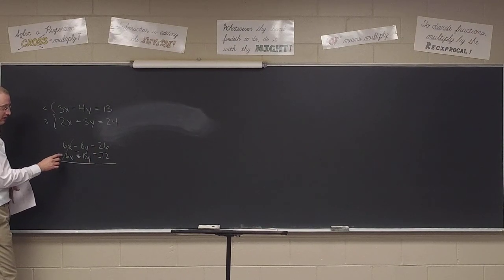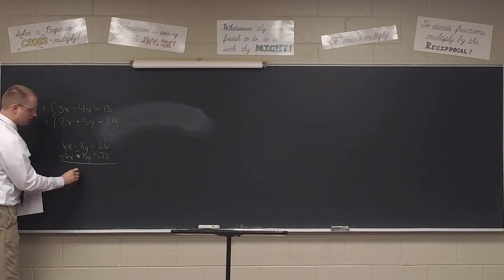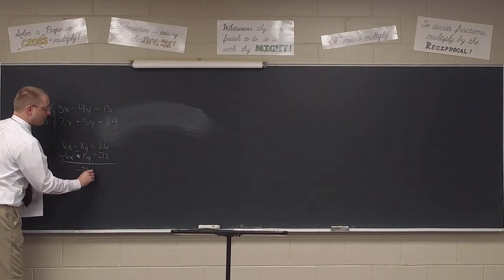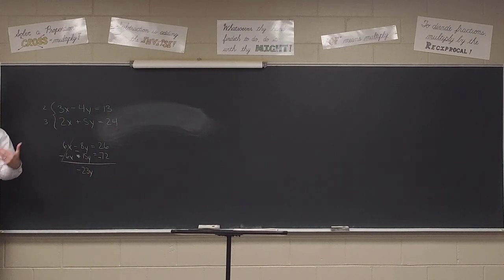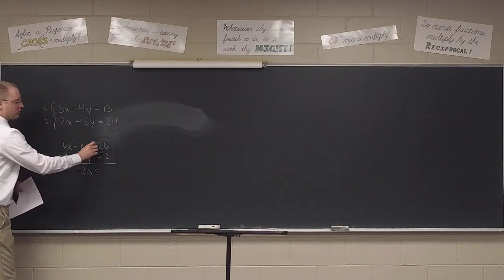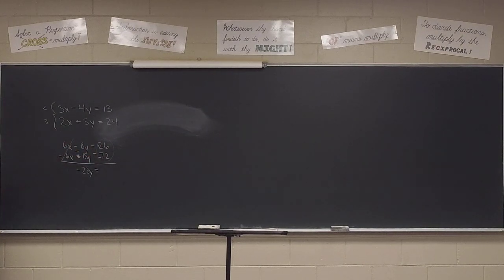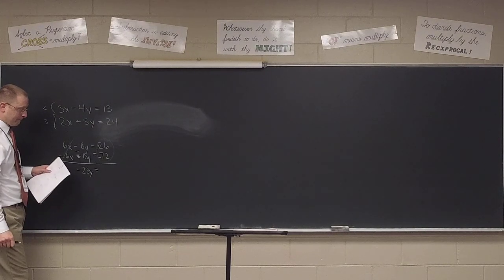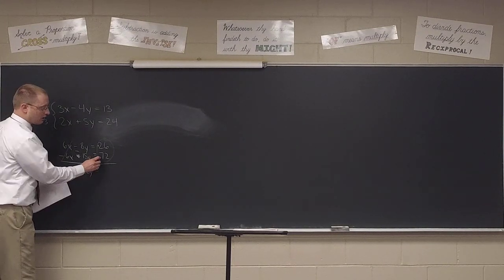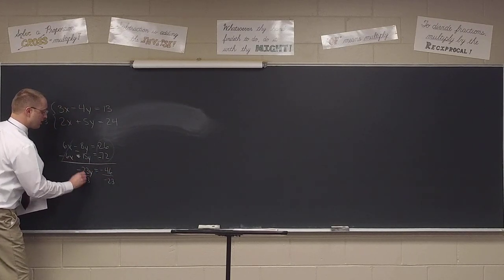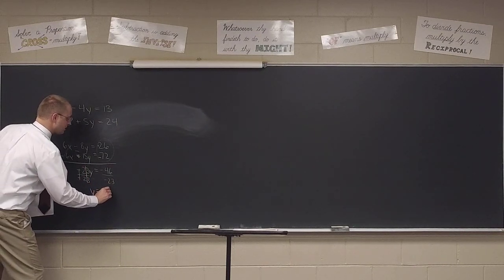So of course the 6x and negative 6x cancel. What did you get when you combined negative 8y, negative 15y? Negative 23y? Okay, careful. Remember, add and keep the sign. So if I took $8 from you, then I take 15 more, it's as though I've taken 23. And here's where we really got to be careful with the combinations. The positive 26, negative 72, we're going to have to subtract to get 46. And again, keep the sign of the greater, negative 46. So when you divide both sides by negative 23, we end up getting y is equal to positive 2.